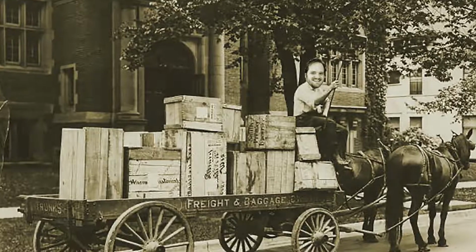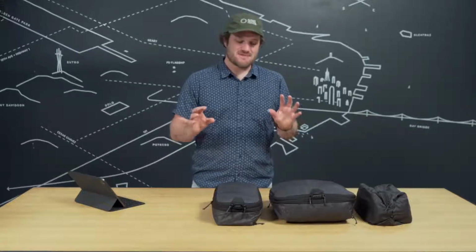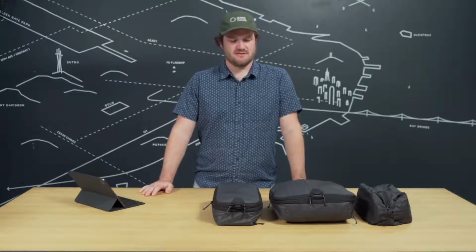Now, I come from a long line of overpackers. Most of the time, I'm not gonna need more clothes than what I can fit into these. Maybe sometimes another small packing cube. No, see, there I go, overpacking again.